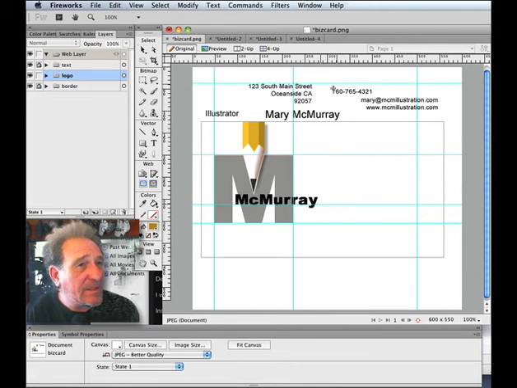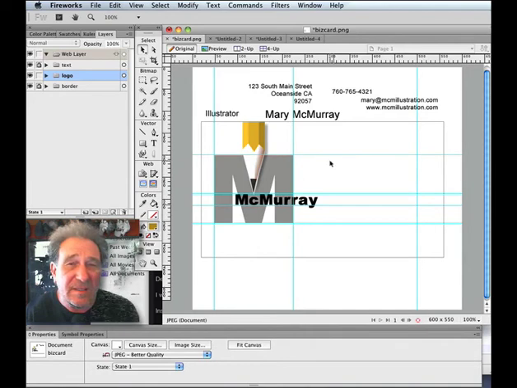So what I'm doing here is using the most dominant element, which is the logo, as a guide to begin to lay out the rest of my design. I have the text all set in Arial, and our logo itself uses Arial Black as its font.